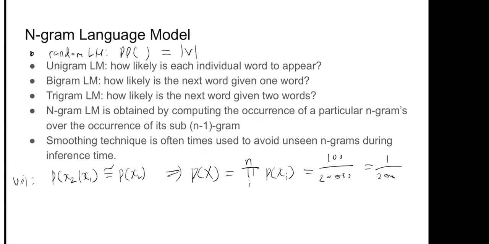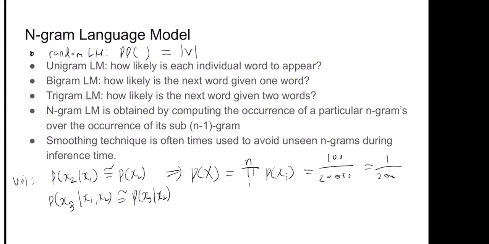So in bigram LM, you're just considering two consecutive words. Here, you're assuming that the probability of x3 given x1 and x2 can be approximated by the probability of x3 given x2. So you entirely ignore what x1 is. That's a bit better assumption than the unigram case. So how can we create this model? It's also quite straightforward. You will be counting how many times x2 and x3 appear together, out of how many times x2 appears. Which makes sense because, given all cases of x2 appearing, what's the count of x3 appearing after x2?